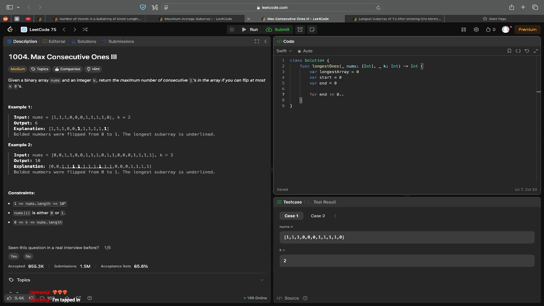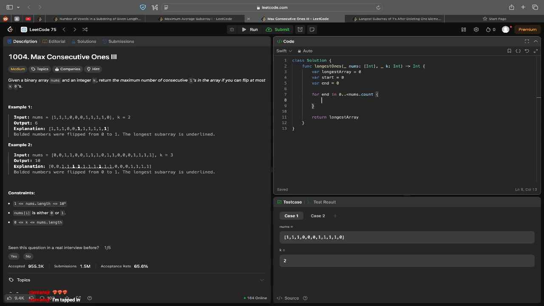We're going to be looping through nums. And we need a variable. We need to return the longest array. All right, so that's the basic. Now we need to get the juice. We have our lemons, so now we need to make our lemonade.